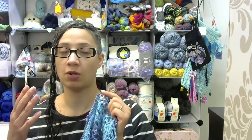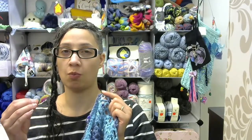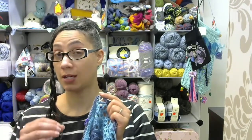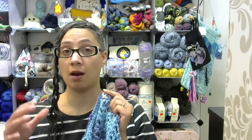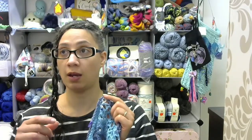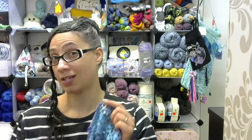So if you don't understand exactly what I did, or if your stitches don't match up exactly with mine, at least you can maybe understand the process that I did, where you can come up with your own workaround if what I did doesn't make sense.